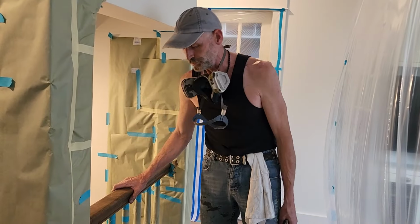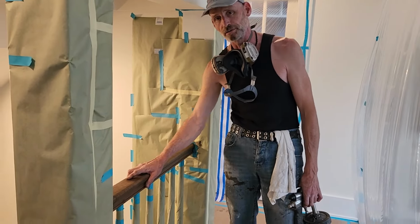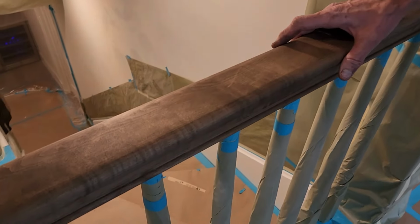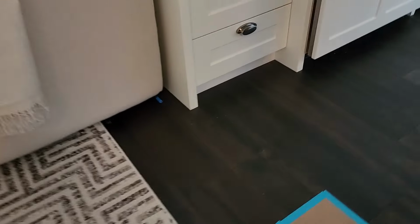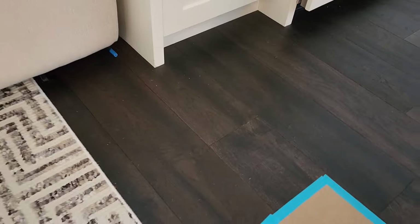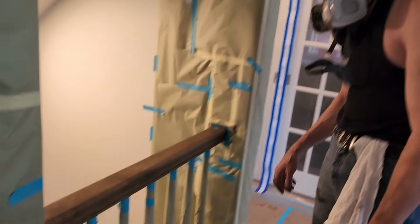Right now I'm going to show you my shading technique that I typically use to bring a lighter color, which is this maple handrail. We stained it, and our objective is to match the hardwood flooring. That's going to span over there, and right where the left gable is on that cabinet, we're going to be matching the in-between medium of the light and dark of that board, so that these handrails kind of blend into their hardwood floors as well.